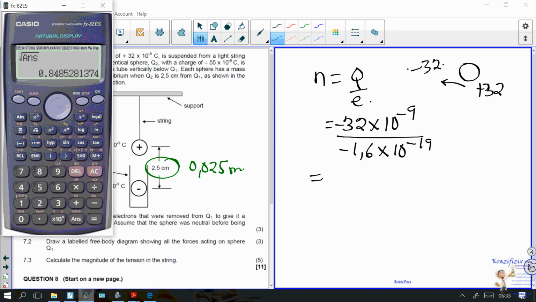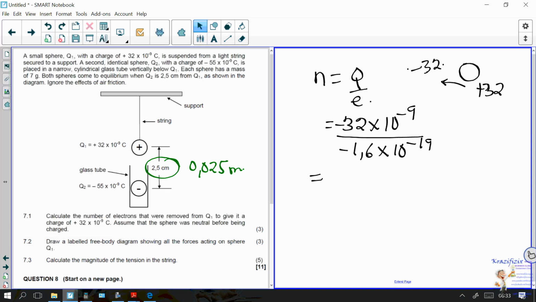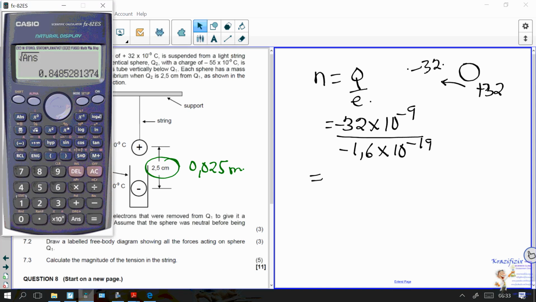All right, so what do we have in calculating the number of electrons removed now? We're going to have 32 times 10 to the power negative what? 9. All right, please let's be careful with exponents. You've seen some of the inputting mistakes we've made in this video, and I'm glad because we're walking through together, looking at common mistakes that are made. All right, so you are aware of them.